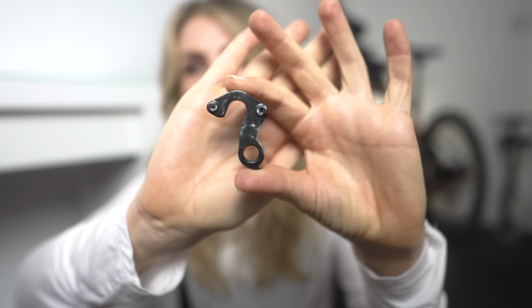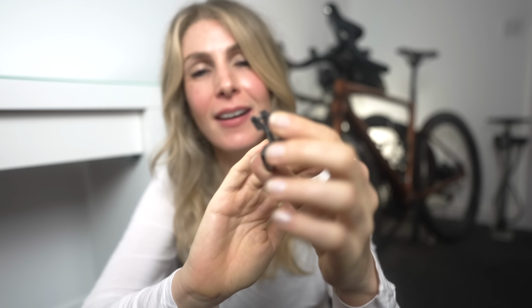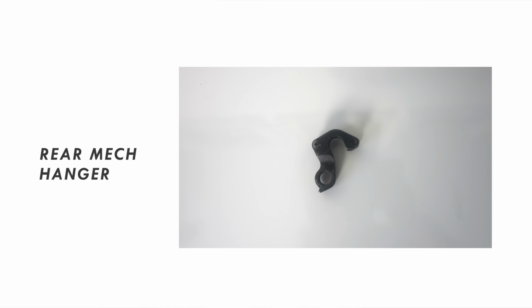So that's those, and then this is like the little cherry on top that you just have to get today. If you don't buy anything else today, go and buy this today, and it is your rear mech hanger, and it is specific to your bike and your frame. Honestly, these are designed to bend and snap, so if something happens, these snap, and it just protects your frame. That's what your rear mech is all attached to.